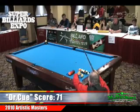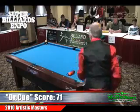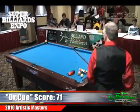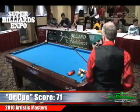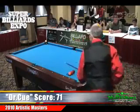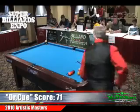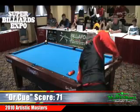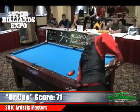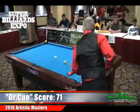Now, I don't know how many out there know about the format as it stands right now. Players are working through their picks in the playoff rounds. We've got 8 different disciplines, and we alternate who picks first in each discipline. Player 1 will pick first in discipline number 1, Player 2 will pick first in discipline number 2, and then we'll move on.